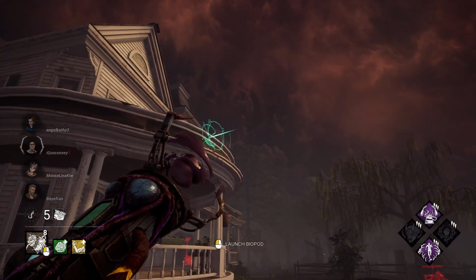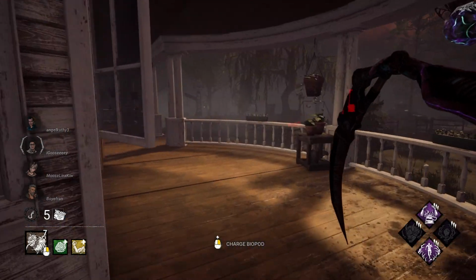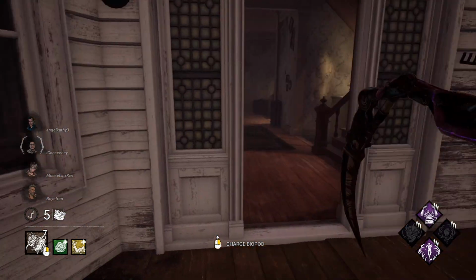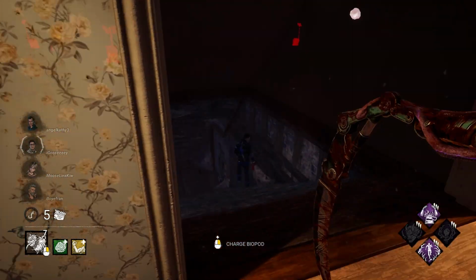Okay. Well, we tried. But essentially you're going to mark people to be able to use your power. So that's step one. There is somebody here. I can hear him. Yep.